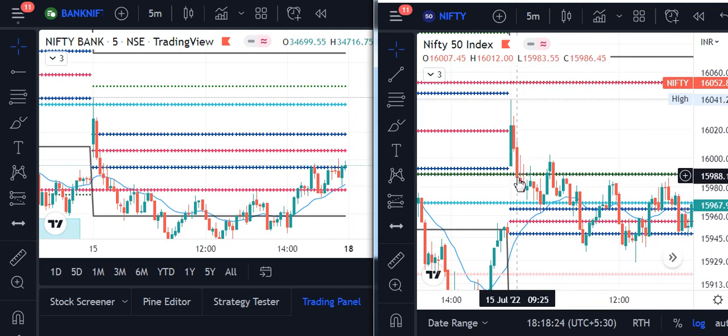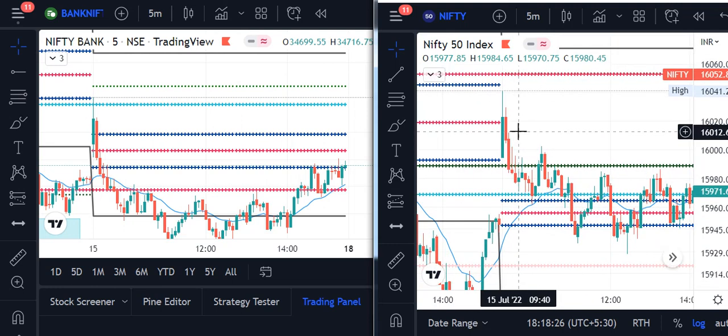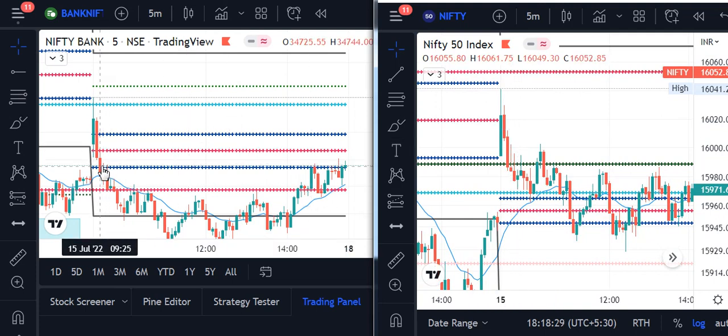Okay, it closes below the monthly pivot, and here also it closes below the monthly pivot, which is an indication of bearish movement. But here you see this is the 20 MA. This 9:25 candle didn't close below the 20 MA. That means you should not take the trade. If you take the trade right after the close of this candle, it may reverse and go like this. There is a chance of that.